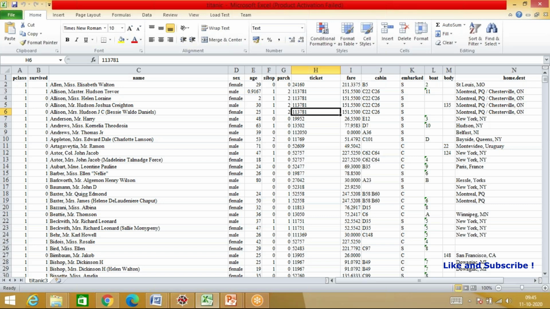So we can't just rely on looking at the data set and coming to a conclusion that these are the attributes, or these are the columns, where there is a lot of missing data. How do I do that? How do we tackle that? That is what we'll now try and understand.